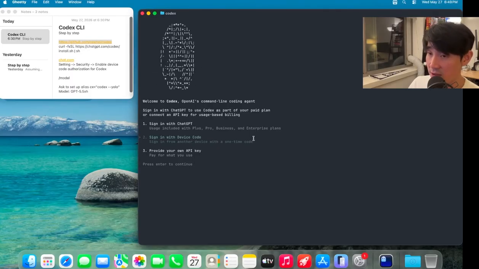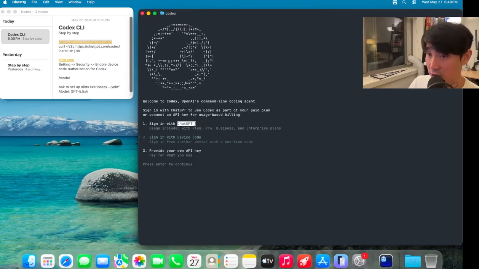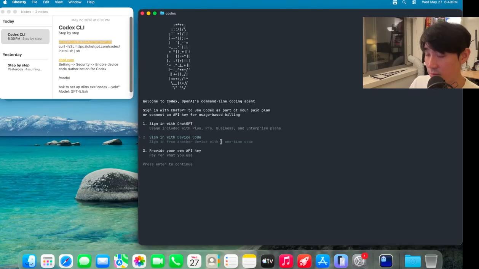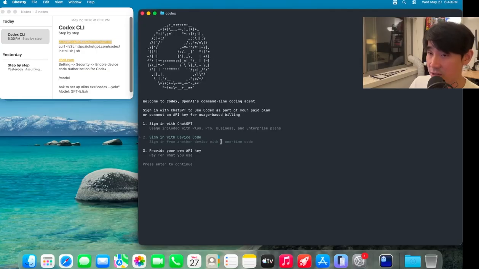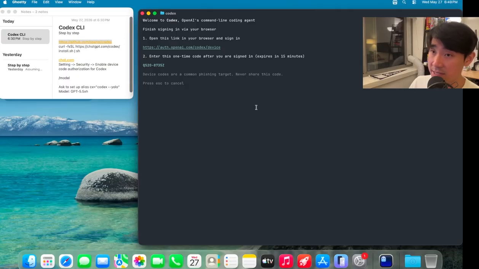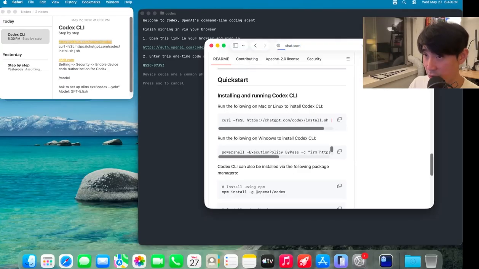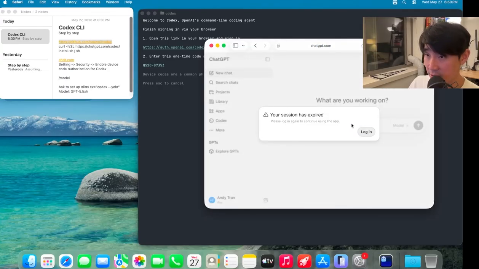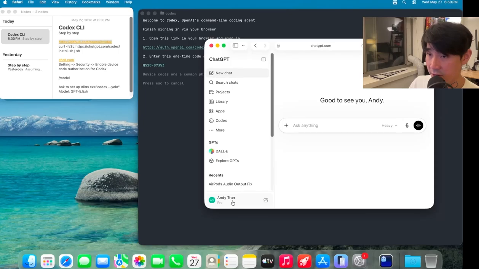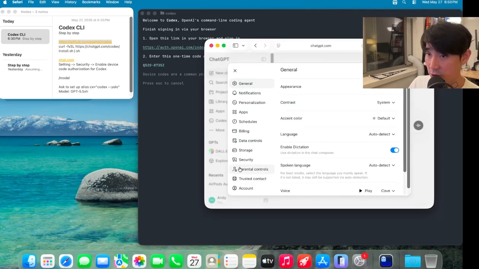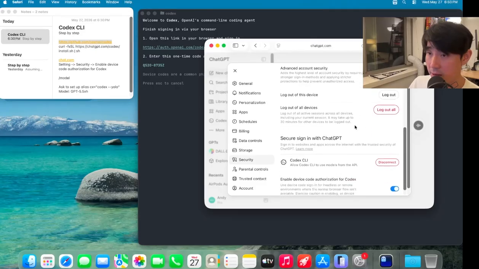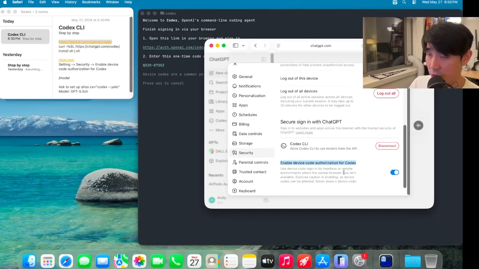Also, if you know anybody who has a ChatGPT subscription and isn't using their Codex, you can set it up so that you can use their Codex CLI with their device code and you wouldn't need to log into their account. So before you even do that, on the main device, whether you're using yours or somebody else's, if you chose option 1, you can set it up directly through ChatGPT. I'm already logged in, but I'll log in again. Then from here, you're going to go to settings, then security, and at the bottom, you're going to enable device code authorization for Codex.